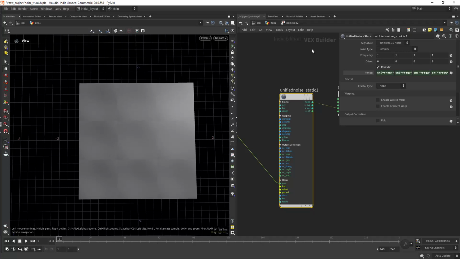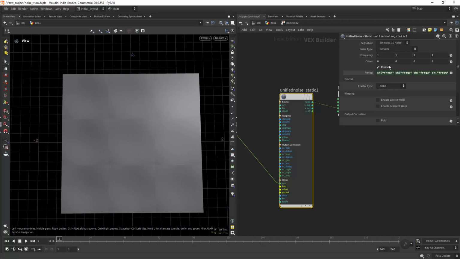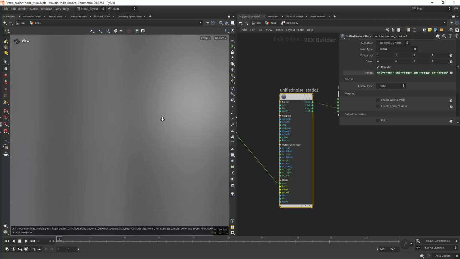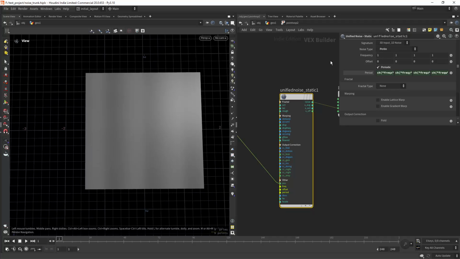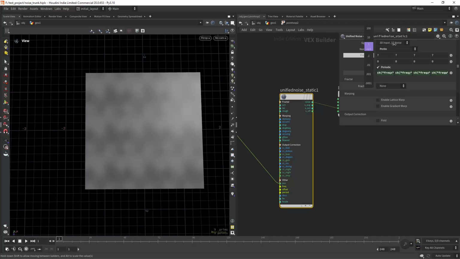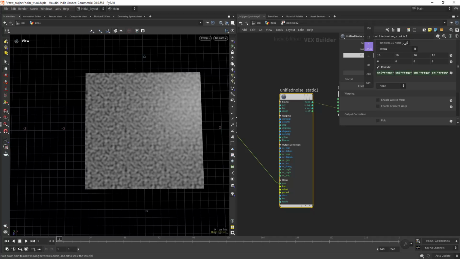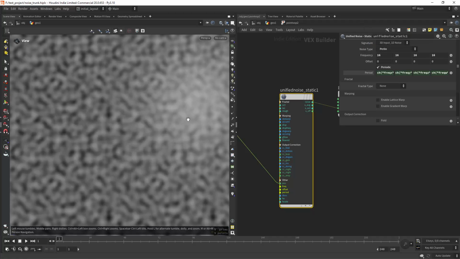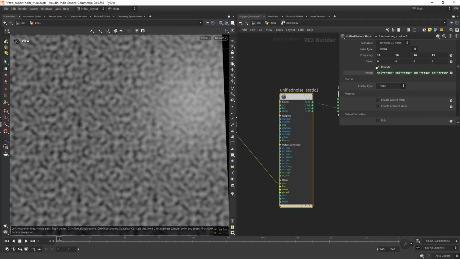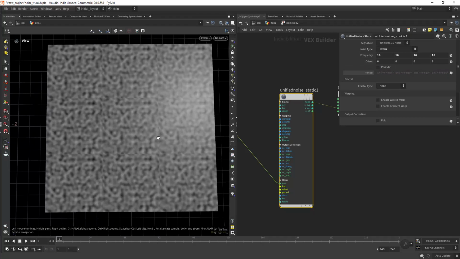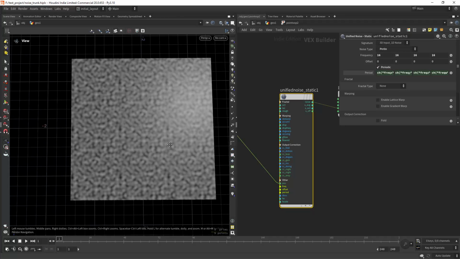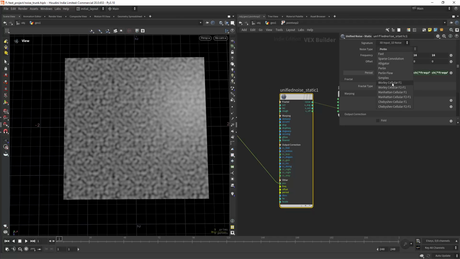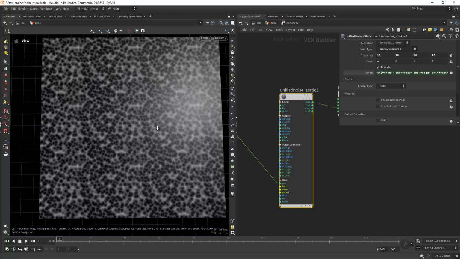And as you can see, the simplex is not a tileable noise, although it has this periodic option. So for tileable noises, you will see you have Perlin. As you can see, it's already tiling. Let me just change the frequency to something like 16, and you can see it's tiling. If I uncheck periodic, it's not tiling. And other noises that are tiling, you can just experiment.